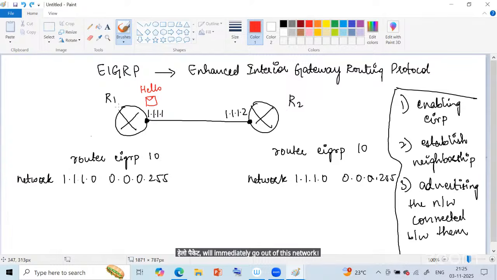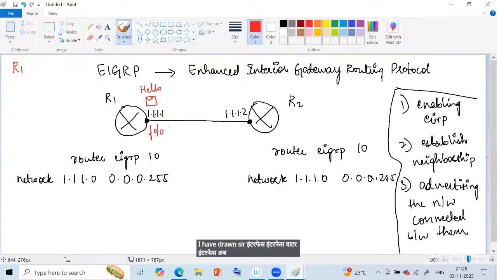Now you know that every router has a routing table. Can anybody tell me what is inside the routing table of R1? Can you guess just by looking at the router I've drawn? Interface, router interface.